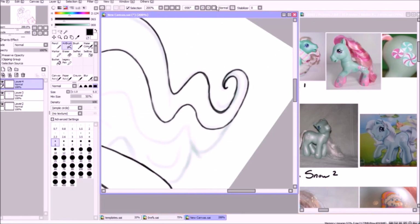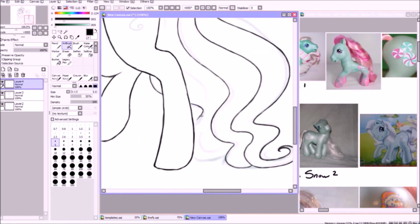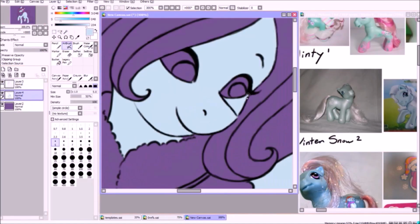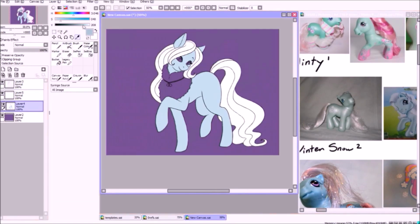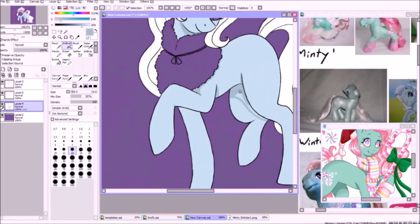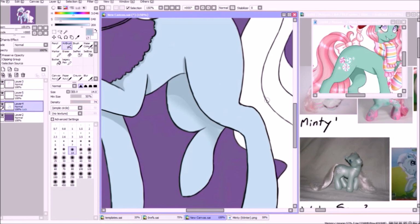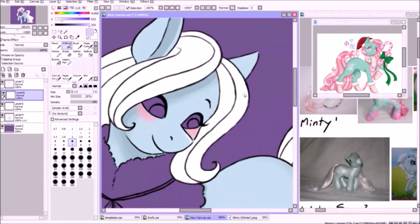She's kind of a greenish bluish color with just white hair, and so I definitely do take some liberties with her color palette just to make it a little more interesting. I gave her coat this nice light blue, and her hair is white like she is in the promotional image, but I do shade it with some purple, so her hair ends up looking very purpley, but I think it's okay. I think it looks fine.